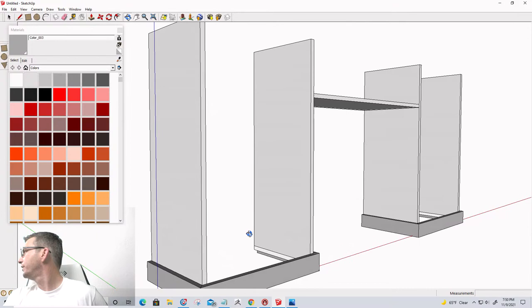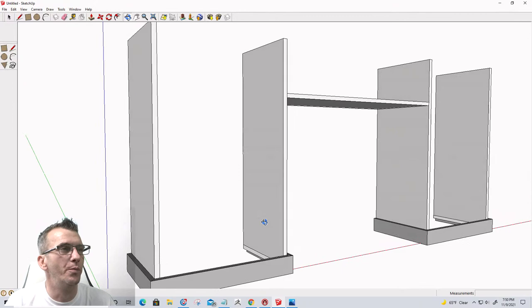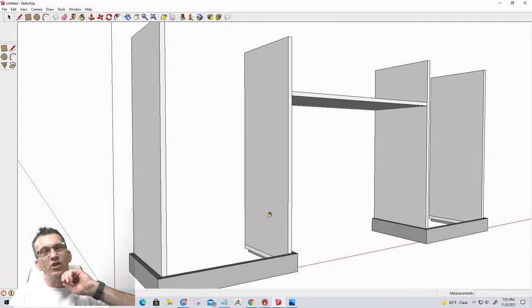All right, so the face frame, I want a full face frame. And generally, the face frames, when I make them, I use the Kreg jig. Pocket hole screws, great quick way to join wood. Very solid. The pocket holes are hidden.